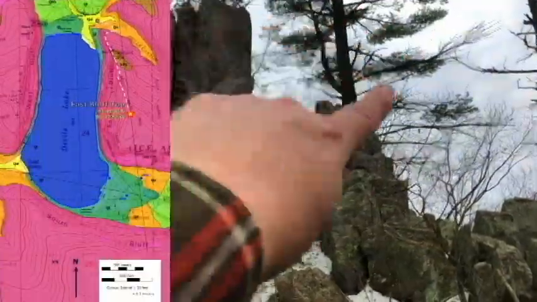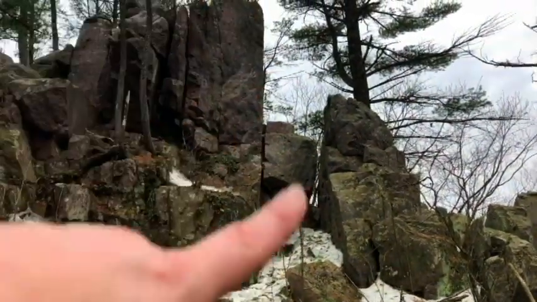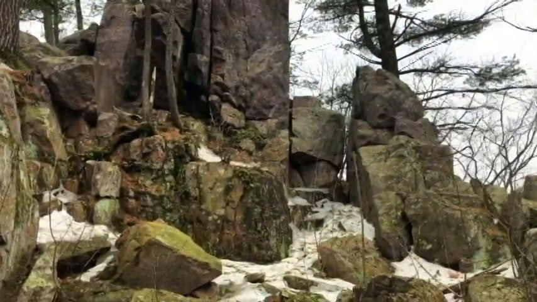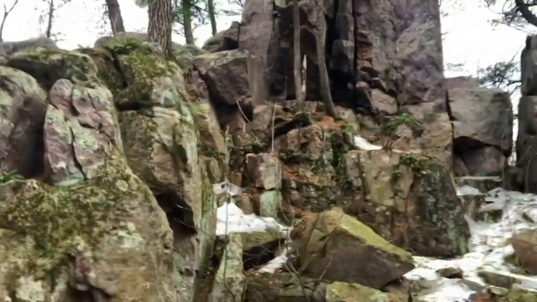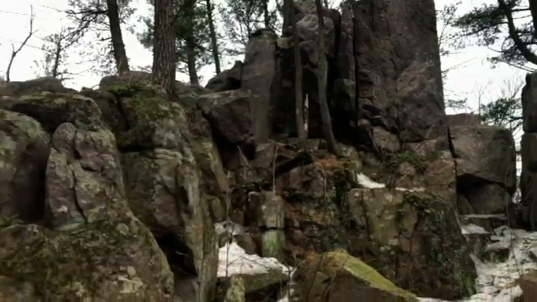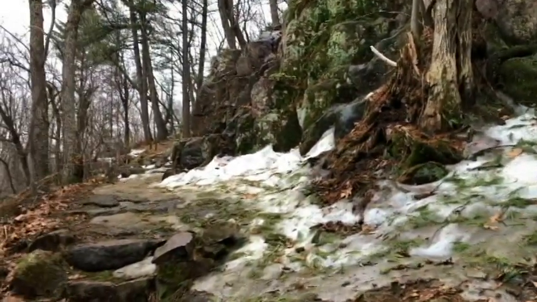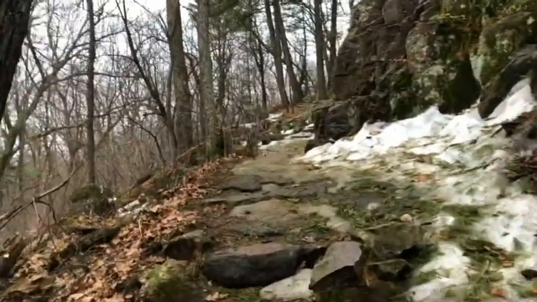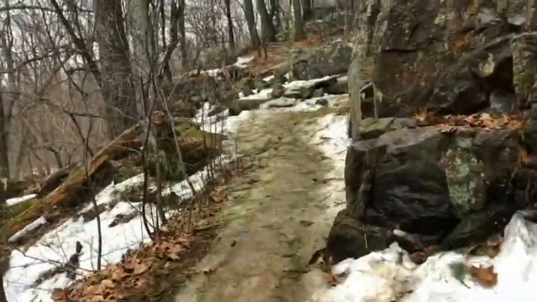That's a big, wide, open fracture that, if this was the Cambrian, would be filled with gravel and sand. There's no Cambrian preserved right here except in things like these little fractures. We are still on the East Bluff Trail, heading south, so we are going up dip.